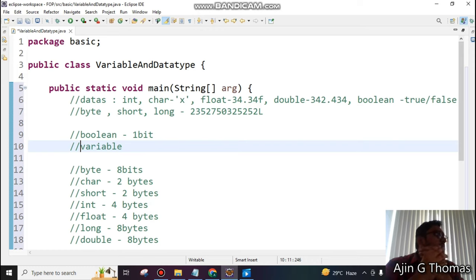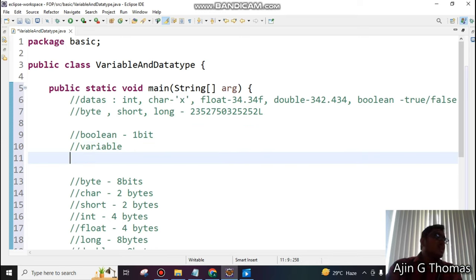Listen, everyone, right? So we are preserving a value, that is our data. So where can we store the data? Inside a memory, right? So in Java, for storing data in memory, we can use a variable. Inside a memory where we store the data, there will be a memory address. Consider we are storing the data into this memory address. This is the memory address. So I am going to store the data 10.